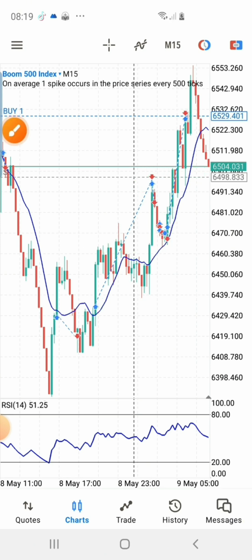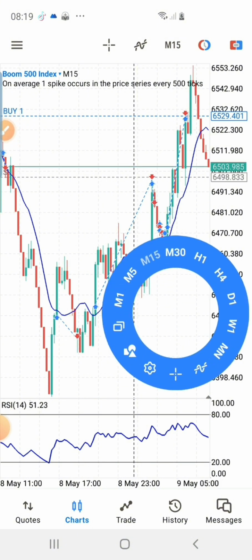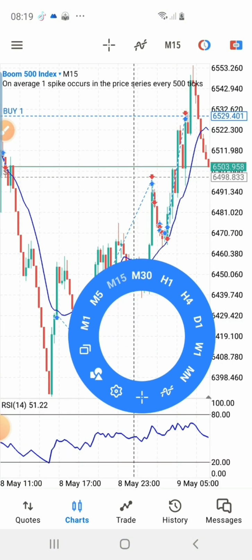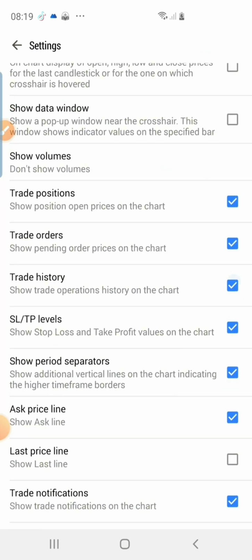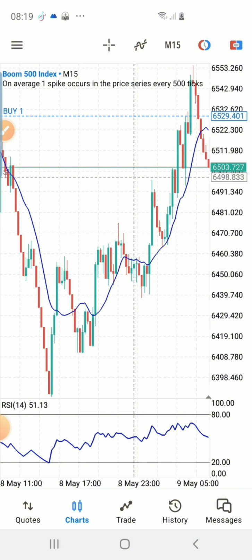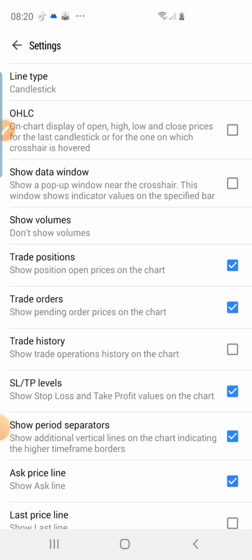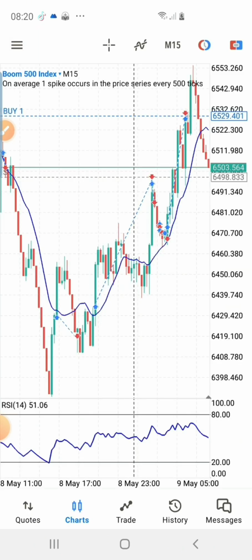Okay? So now the secret, that's why I turn on my history. If you want to do that, you come here, click on settings, then look at the history. That's how you keep everything transparent to people you want to help to grow, because I want us to grow together. I am growing and I want you guys to grow with me in this channel. Now if you look at my history, I turn it on. If I turn it off, you cannot see where I entered trade. But I wanted to go deeper, not just sharing with you the history of trade that played out. I also shared with you, even in the chart, my entry, so you know all these things is not like abracadabra stuff.